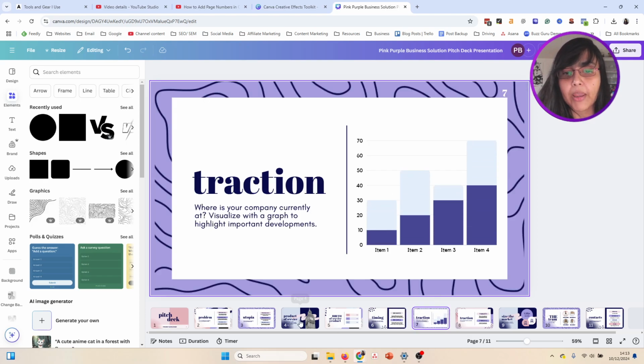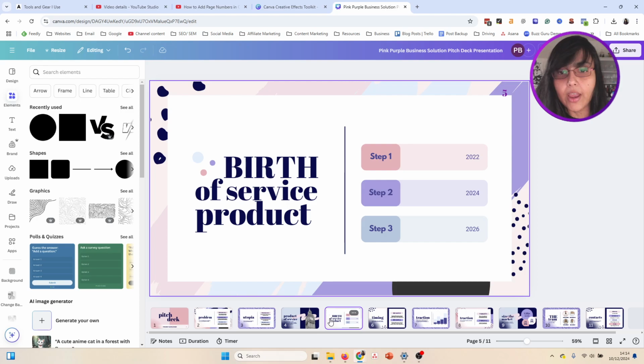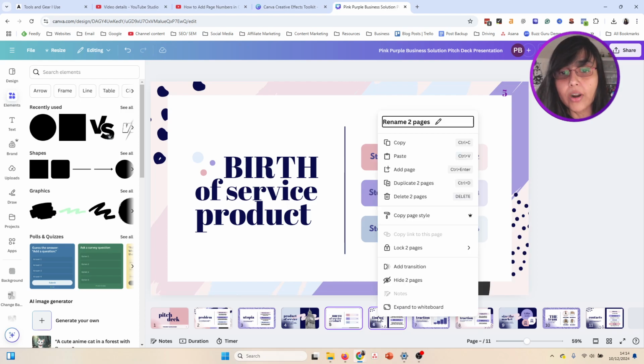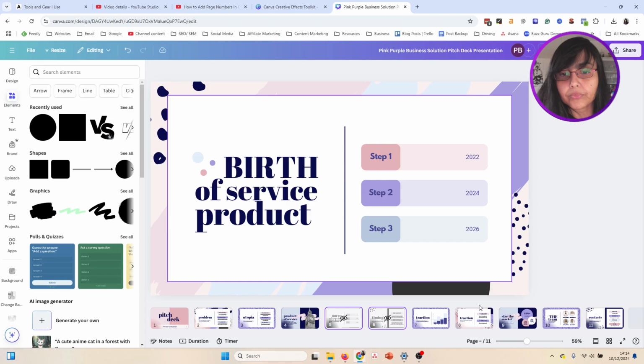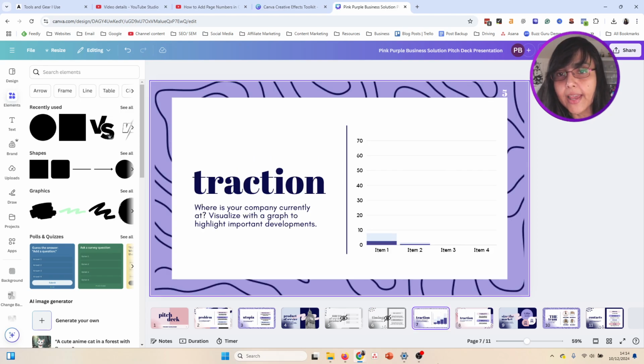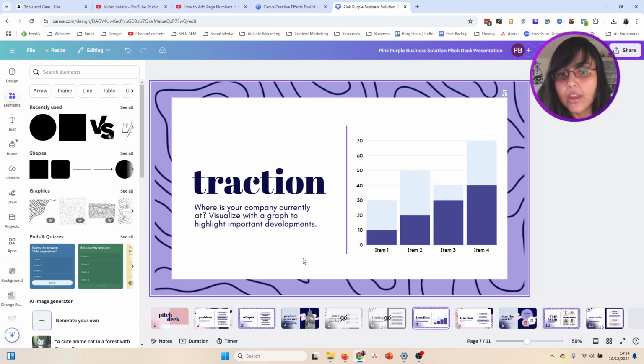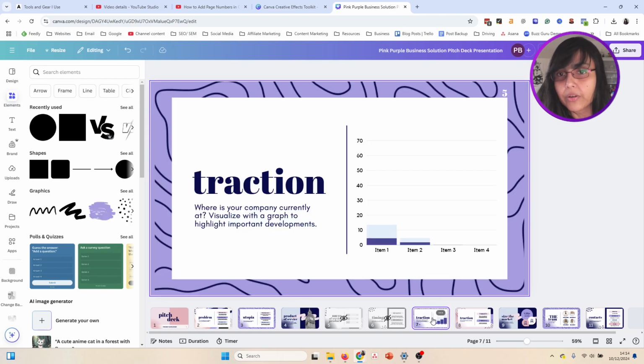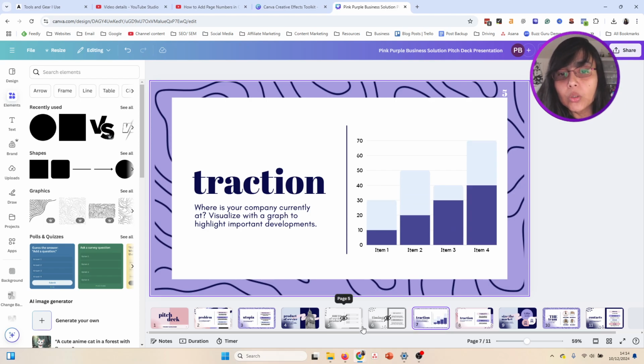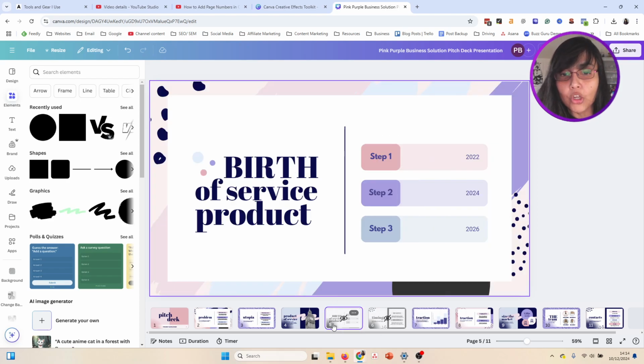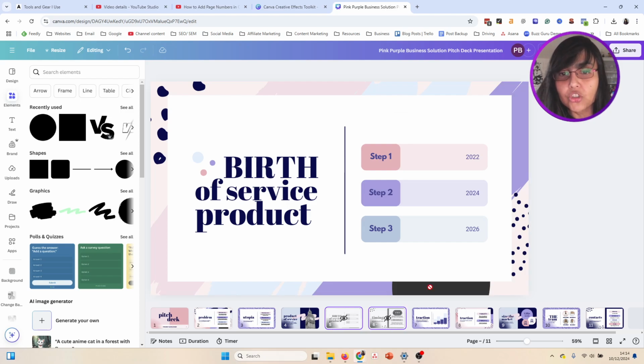Now I want to hide pages 5 and 6. So if I hide pages 5 and 6, or I delete, you can do either, then slide number 7 is now slide number 5, because it is automatically coming after slide 4 over here. So that is pretty cool that it adjusts automatically. Whether you hide or delete, it will still make the change by itself, and you don't have to do anything.